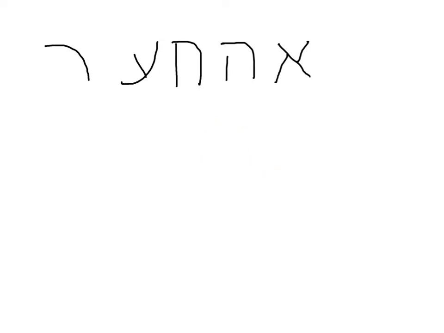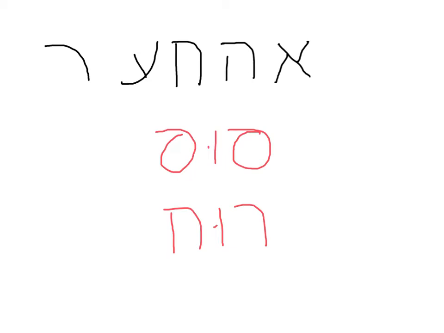Now, in a normal word, let's say the word for horse is sus. That works just fine. But in a word that ends with one of these strong guttural letters, we can't have ruch. We have to have a furtive patach. So this is the exception to the normal rule that there cannot be two vowels next to each other. In the case where a word ends with an ayin or a het, there must be a patach to get into it because it's such a strong guttural letter. So ruach.